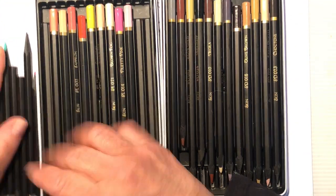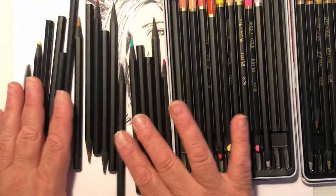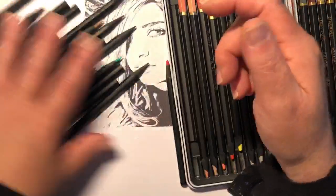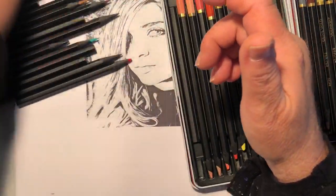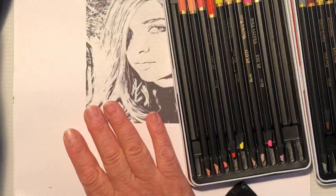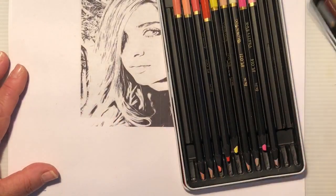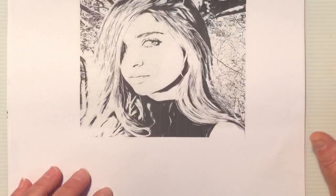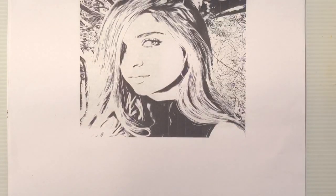But if you take a look at the Black Widow spider set, you can easily pull out some browns. Okay, so I think that rather than talk this subject to death, we pretty much get the idea that you do not need a skin tone set that is only for skin tones. You could actually use anything you would like.